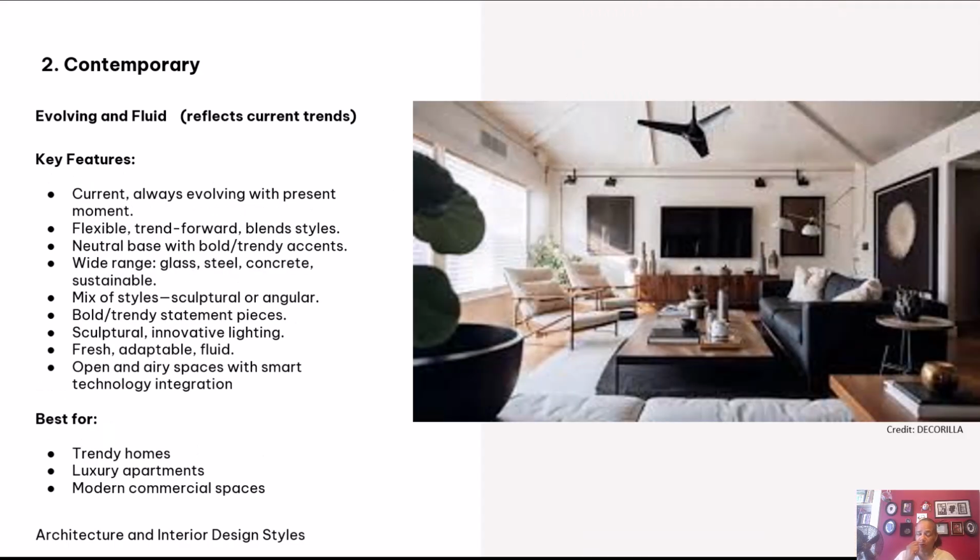Now maybe this is a little bit more contemporary, in that it reflects the current trends of this bold black and white. It's big, it's spacious, it has a lot of natural light. So contemporary is really whatever is popular at that moment. So it could be in the next few years, back in the day, salmon was a color that everybody had in their house. It could be that that comes back and then this room starts to look dated. So really, contemporary is whatever the recent trends are.